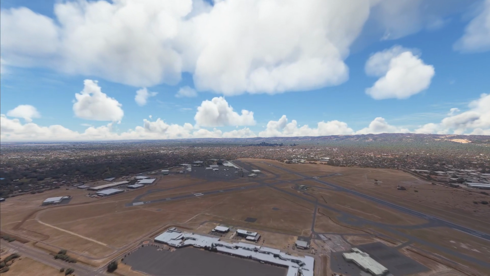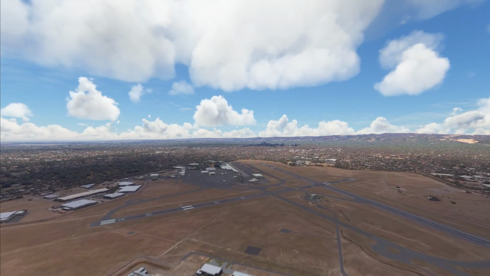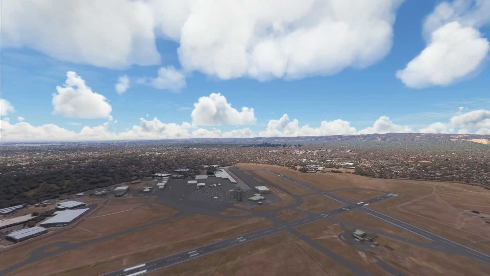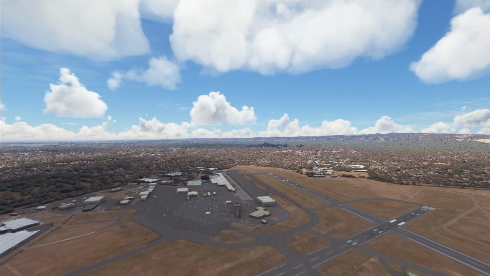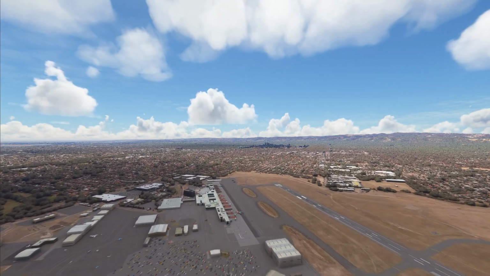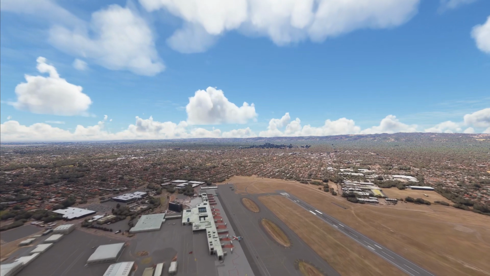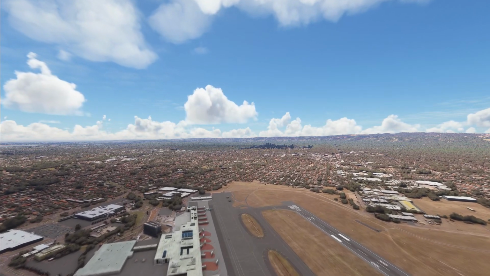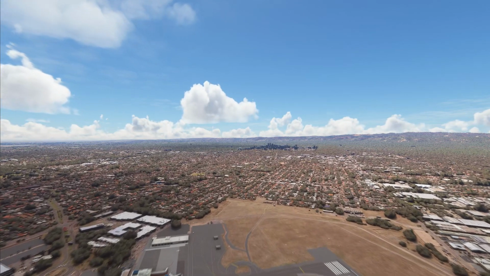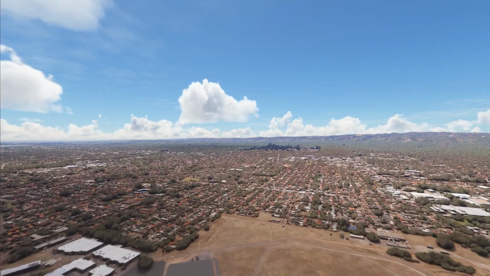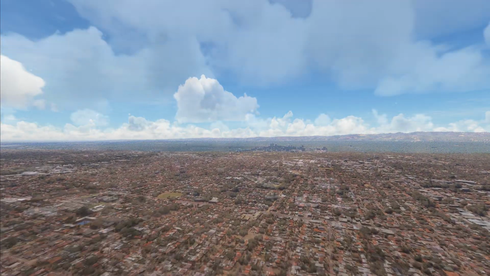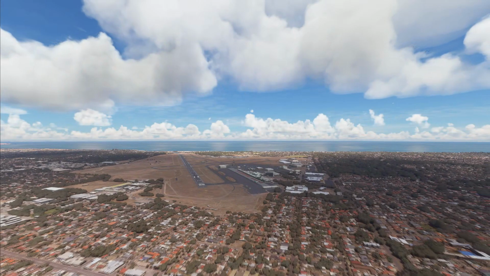This is the default Adelaide after World Update 7, which looks really quite nice. No complaints at all. And obviously it'd be interesting to see many of these places at night time or in the dusk, to see just what they look like in the evening time. As you can see, the city of Adelaide in the distance, and the township below. As we move away from the airport, you see all the streets and houses. It's very, very nicely done.